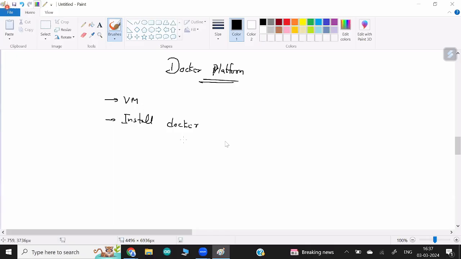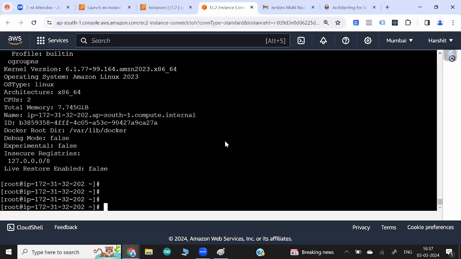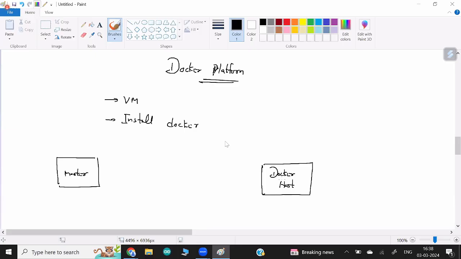Okay. So what I have now is a Docker platform. The only extra thing we need to do here is that I am running the Jenkins master. The Jenkins master is going to give a signal to the Docker platform, or the Docker host, this machine. And what signal does it want to give?